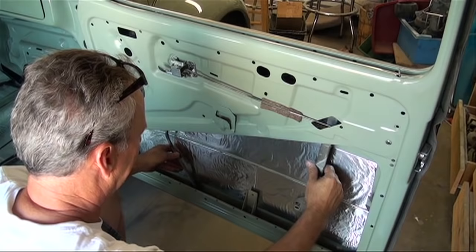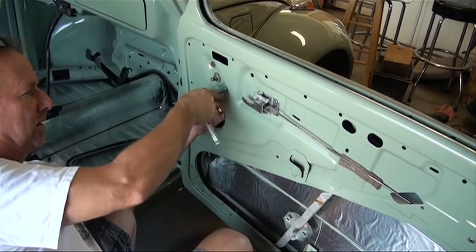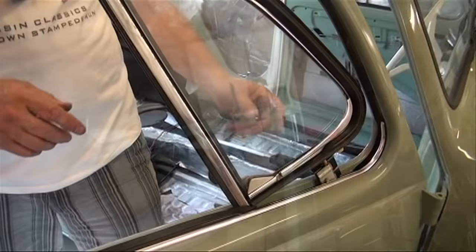Today finished the installation of the door windows with all new rubber. One of the difficulties I had in the installation was I forgot to put the window crank in first. That must go in first before any other components of the door go in, because it's tucked up underneath the wing window frame. And I found that out the hard way and tried to install it after the fact, and wound up having to take it all back apart again.